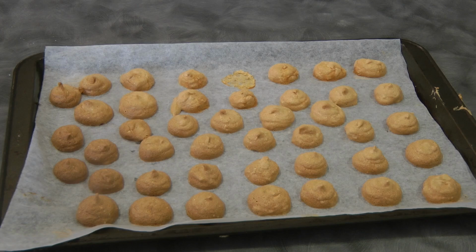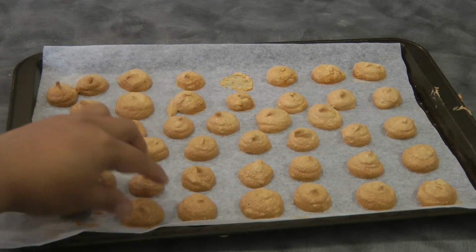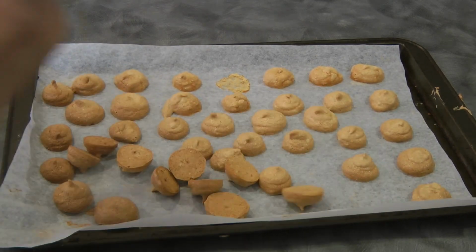So there's no specific time on how long we can bake it. We know that it's ready if the sylvanas is coming off the parchment paper easily, just like this.